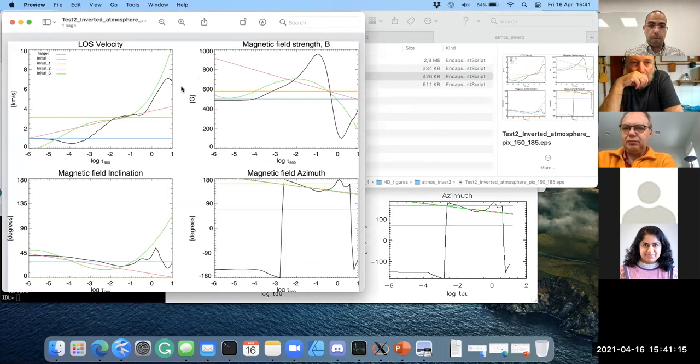Okay, so then we can discuss, for example, this one. So the code is trying to get velocity, and you can see that the original one is doing some complex pattern, but it's more or less following at the end. And here it goes a bit further, but I think the sensitivity in this point is not so high. But the code is trying to match as before between -1, -2.